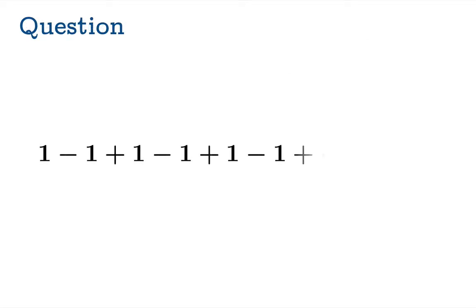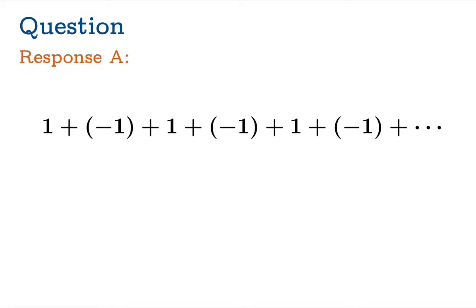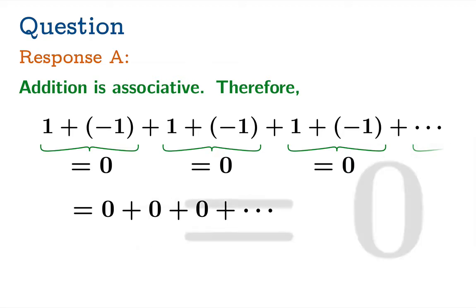This series right here actually brings up a lot of great issues. The question is: what is the sum of one minus one plus one minus one plus one, etc.? Let's rewrite this as a strict sum — adding up alternating terms, either one or negative one. One response: since addition is associative, we could add up pairs next to each other. Obviously, all these pairs add up to zero, and so we would expect this series to be the same as zero plus zero plus zero, etc. — equal to zero.